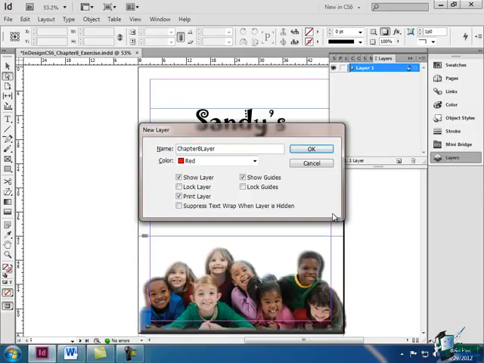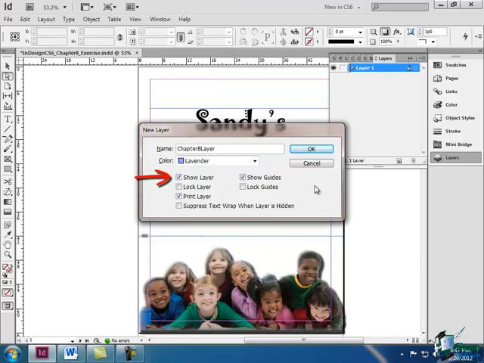For color, you can assign a color in order to identify the objects on a layer. Assigning a color to a layer makes it easier to distinguish the layers of different selected objects. For each layer that contains a selected object, the Layers panel displays a dot in the layer's color. On the page, each object displays the color of its layer in its selection handles, bounding box, text ports, text wrap boundary if used, frame edges, and any hidden characters. The layer color does not appear for a deselected frame if its edges are hidden. In this example, I will assign a new color to the layer.